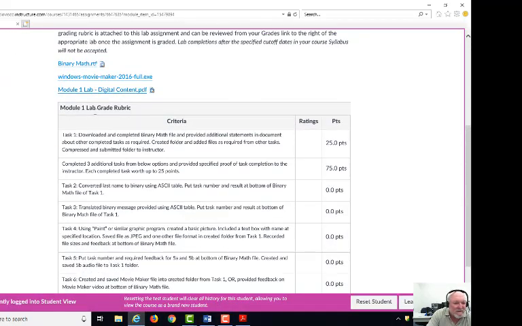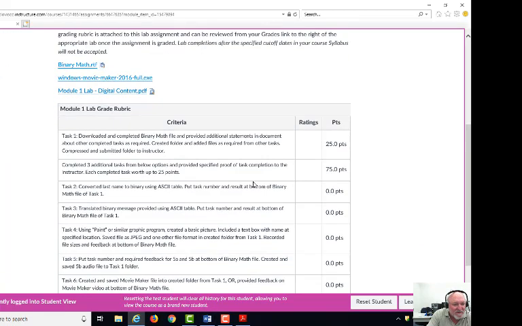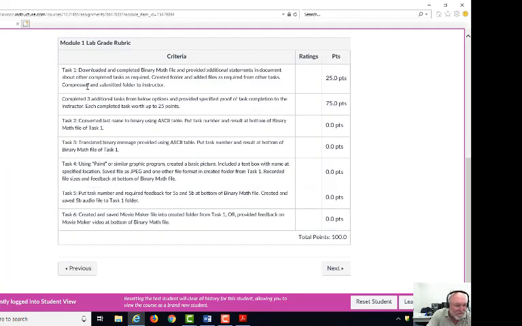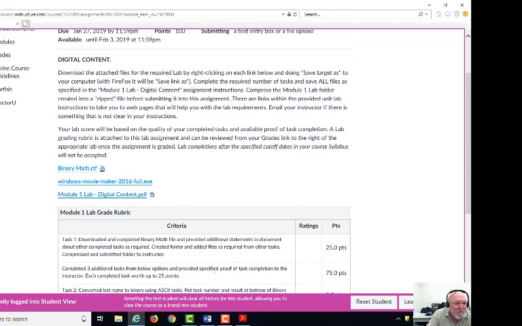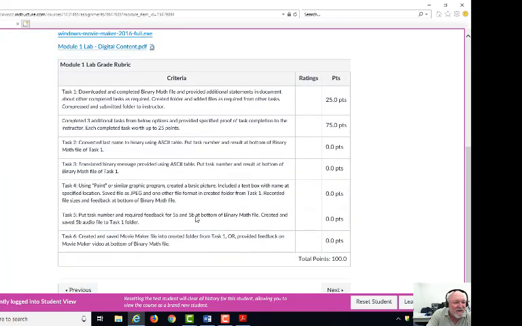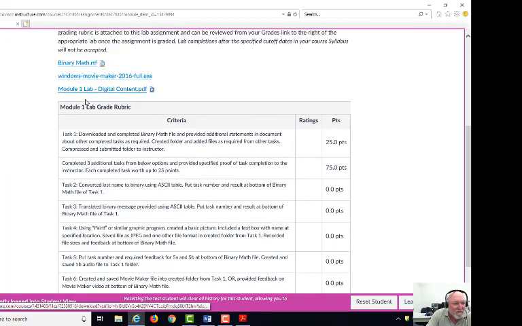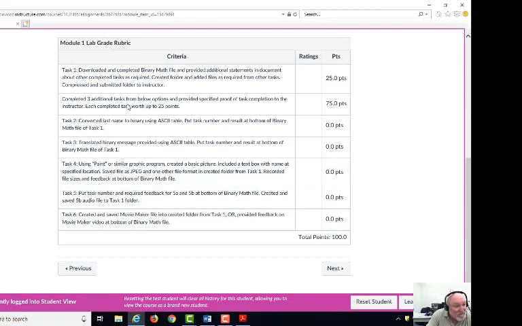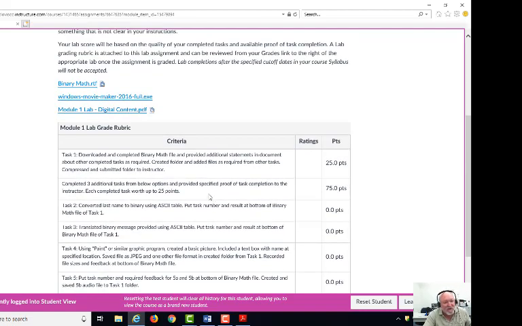I have a rubric in your actual assignment that shows what the points that I will give you for each of the areas. Each task in this particular lab happens to be worth 25 points. This same rubric is available to you in the second page of your Module 1 lab PDF file. You'll see that as well. And it would be a good idea to review that rubric to make sure that you've completed the requirements that I'm going to be using for your grade. If you have any questions on this lab, please contact your instructor.